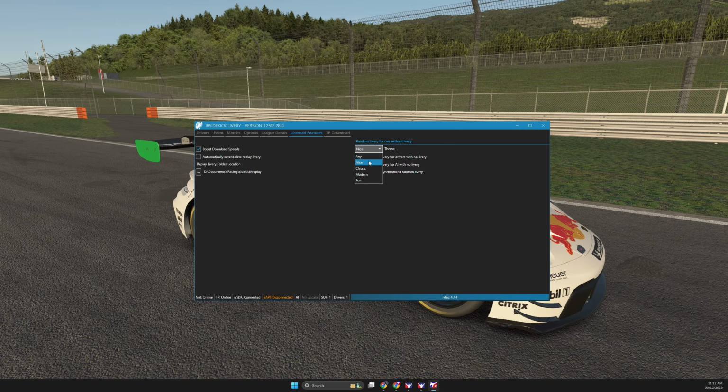Nice is a mechanism to merge the classic and the modern themes together, and it just gives a larger pool of random liveries to use for any given race, which is handy if the race field has quite a lot of cars that need random liveries. Alternatively, for smaller fields, because there's more random liveries available, it gives a little bit more randomness to the liveries that you see race to race, and that can help prevent getting tired of seeing the same liveries popping up in every race that you compete in.